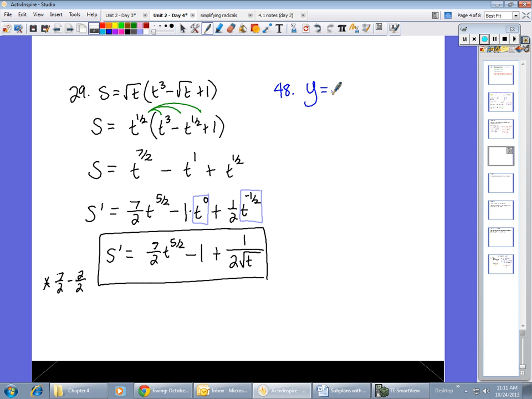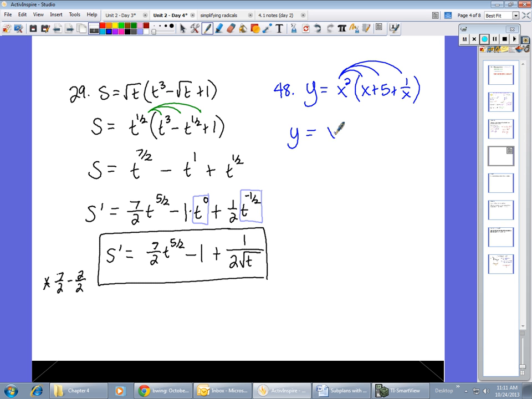Last example I want to do with you guys is number 48. y equals x squared times the quantity x plus 5 plus 1 over x. And just like our previous problem, there's no radicals and there's no craziness to go through, but you do need to distribute before you begin any part of the problem. So get rid of your parentheses and rewrite y. Notice it's not y prime yet, so you're just rewriting y.